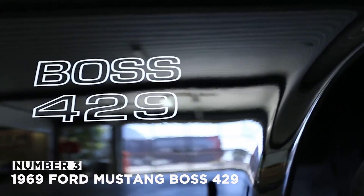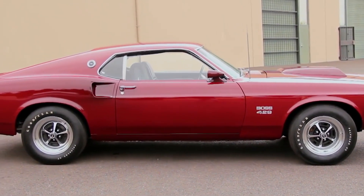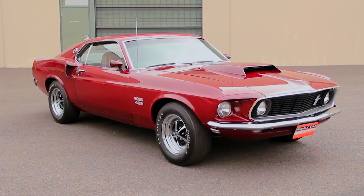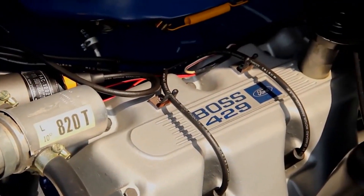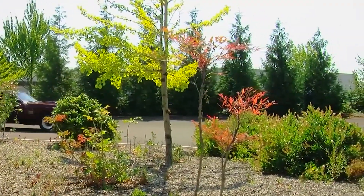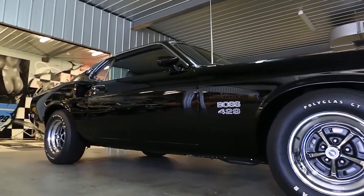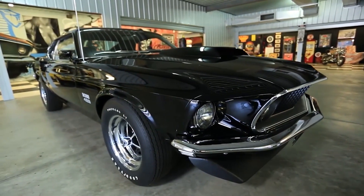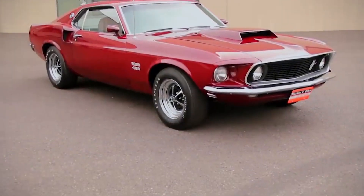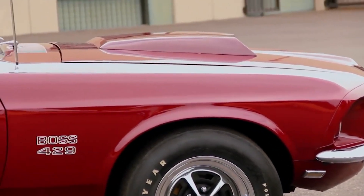Number 3: the 1969 Ford Mustang Boss 429. There is no shortage of truly iconic 1960s and 1970s Mustang variants, although only a few are as special or elite as the mighty Boss 429. These Ford-made rockets-on-wheels boast an aluminum intake manifold, a four-barrel carburetor, and a four-speed manual transmission, with an output of 375 horsepower. The Boss 429 also features unique bodywork that's slimmer and more aggressive. Offered only in 1969 and 1970, a total of only 1,359 examples were produced. Every now and then you'll see one of these beauties crossing the auction block, and they tend to make a lot of money before changing hands.